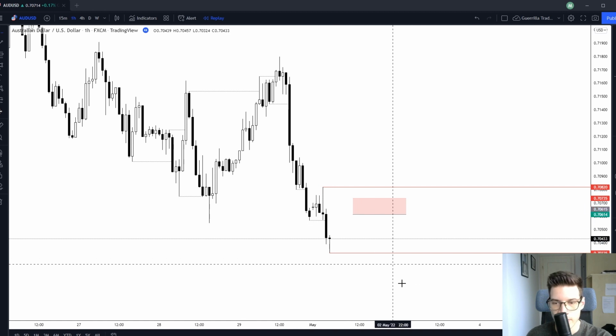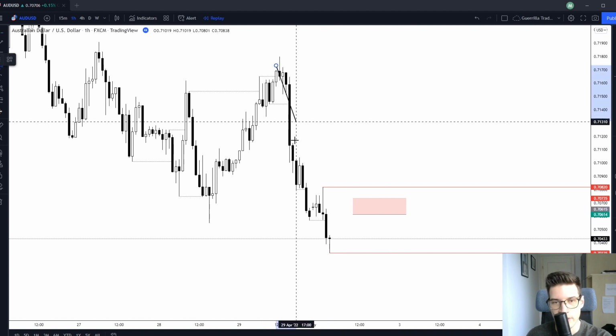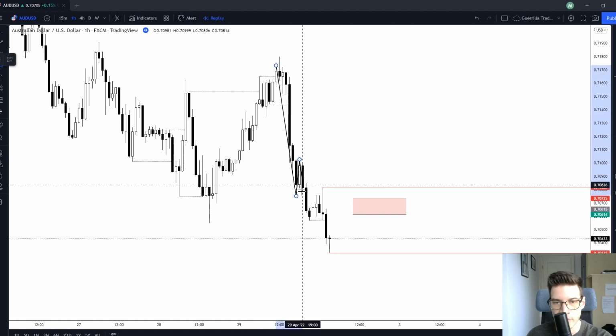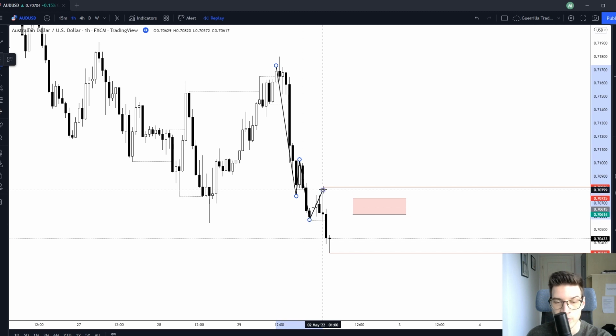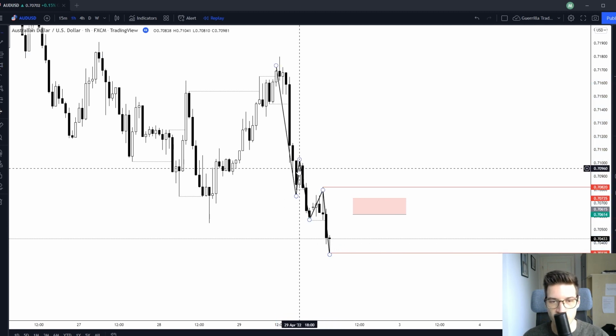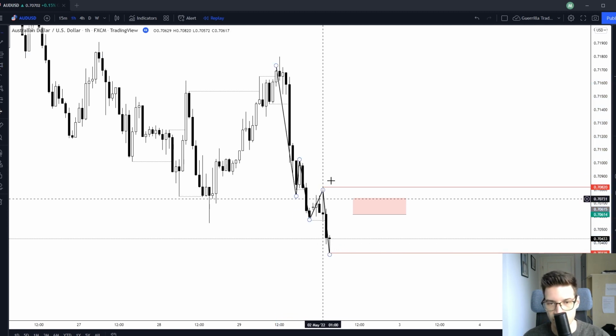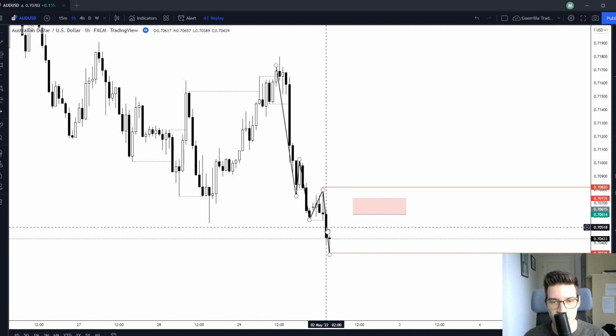The price did continue down, and at this point I was seeing this nice established trend. I was seeing small pullbacks with no momentum shift in the pullbacks, which is always a very, very good sign, especially on the Aussie and US dollar. When we see these small pullbacks that have no momentum shift to the upside, it usually signals to us that we will continue trending down.